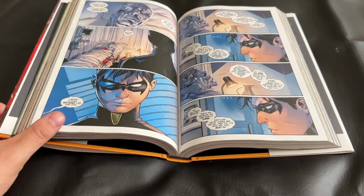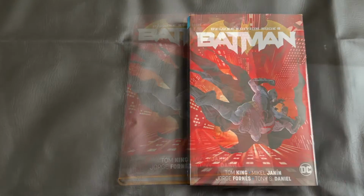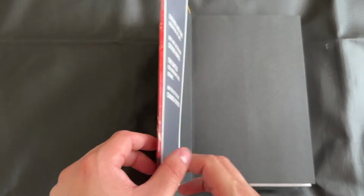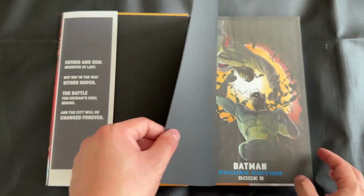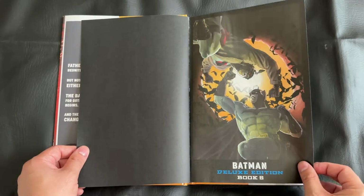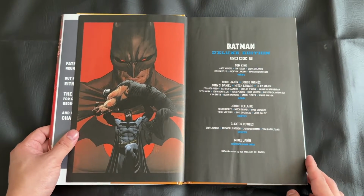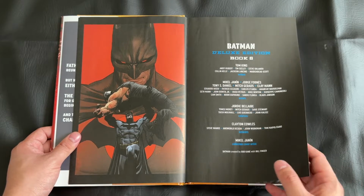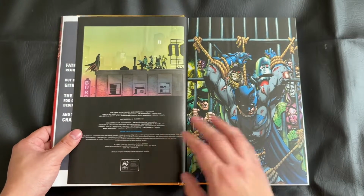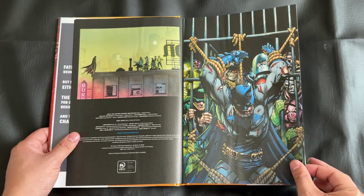And now that we've done the exterior work, as well as taken a quick look here at the binding, I think we can finally begin the collection in earnest and dive into the collection itself. As I mentioned before, this is an oversized hardcover, so it does have the dimensions of your standard omnibus and other oversized hardcovers for the most part. We don't have omnibus editions for the Tom King Batman run as of yet, but these are a nice alternative in case you're not willing to wait for a potential omnibus down the line.